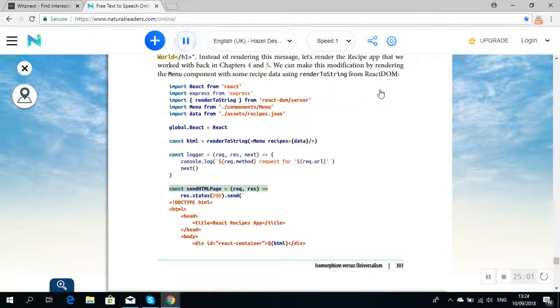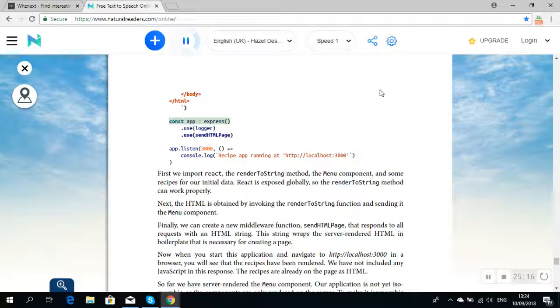const sendPage equals req, res. res.status 200.send, React Recipes App, html. const app equals express. app.use logger. app.use sendPage. app.listen 3000, console.log recipe app running at http://localhost:3000.